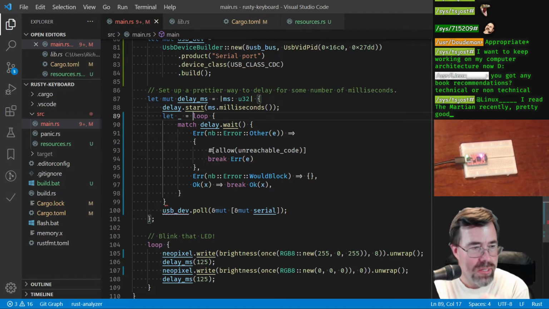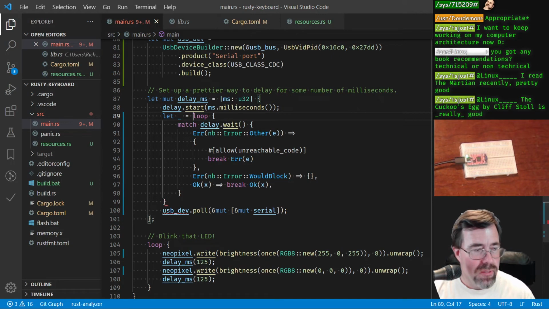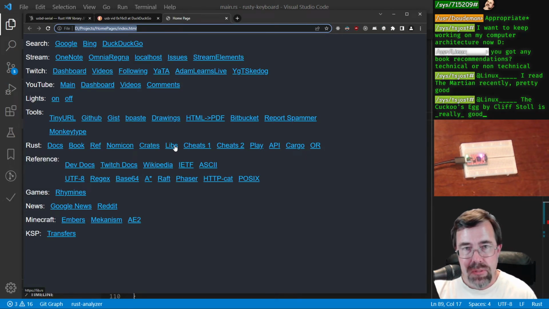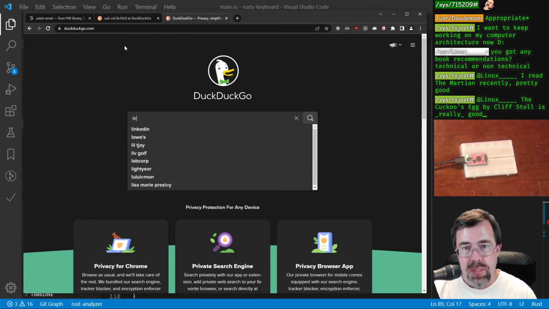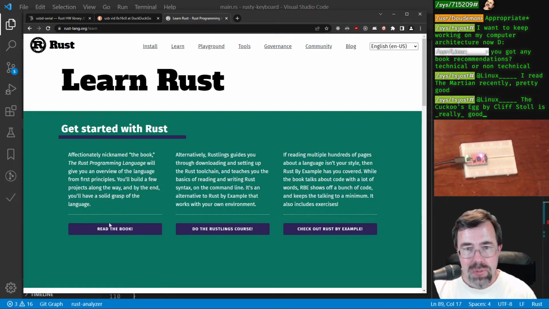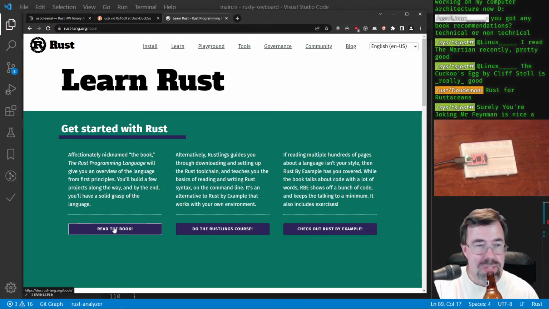Got any book recommendations, technical or non-technical? It depends on what the subject is. So stuff relevant to what I'm doing, I'd recommend the online books that come with Rust. You just go to DuckDuckGo, type learn Rust, and they've got some books here for you. So there's the book, The Rust Programming Language. There are two other things: a learn by example, and an online course that walks you through it. I haven't done the middle one. I've looked at the example one, which looks kind of okay. The book was really good. We used that a couple years ago when I learned Rust. I don't have any hardcover book recommendations though, sorry.